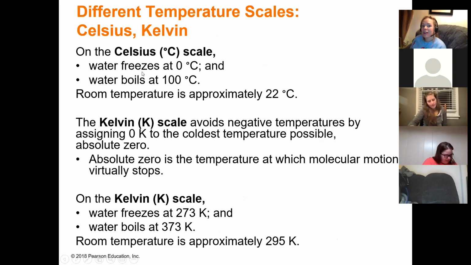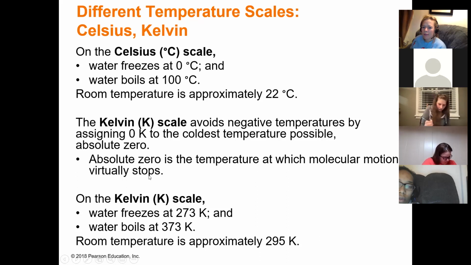We like Celsius. Celsius is much neater. Celsius, water freezes at 0 degrees Celsius and water boils at 100 degrees Celsius. And the difference between those two is a nice even 100-degree scale. Kelvin has the same shift or scale as Celsius. You just add 273. So water freezes at 273 degrees Kelvin and water boils at 373 degrees Kelvin. So whatever your Celsius is, if you want to get it into Kelvin, just add 273.